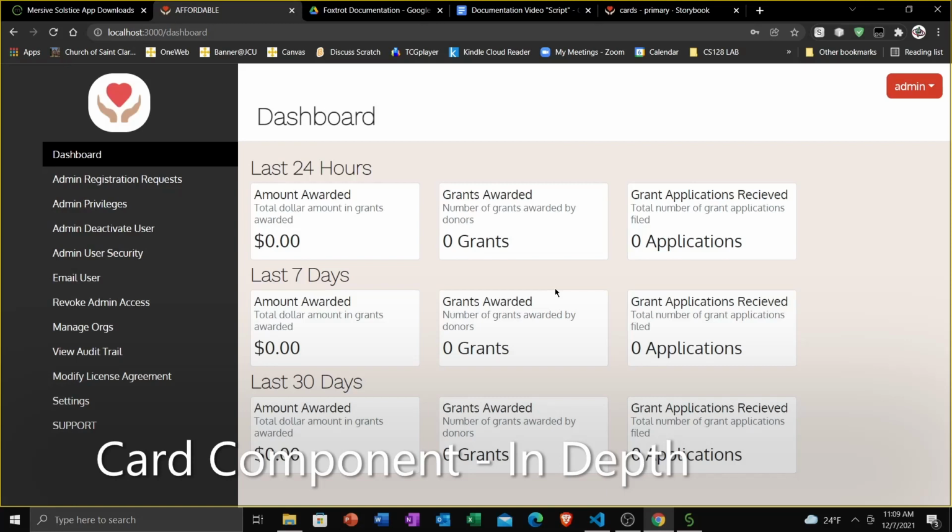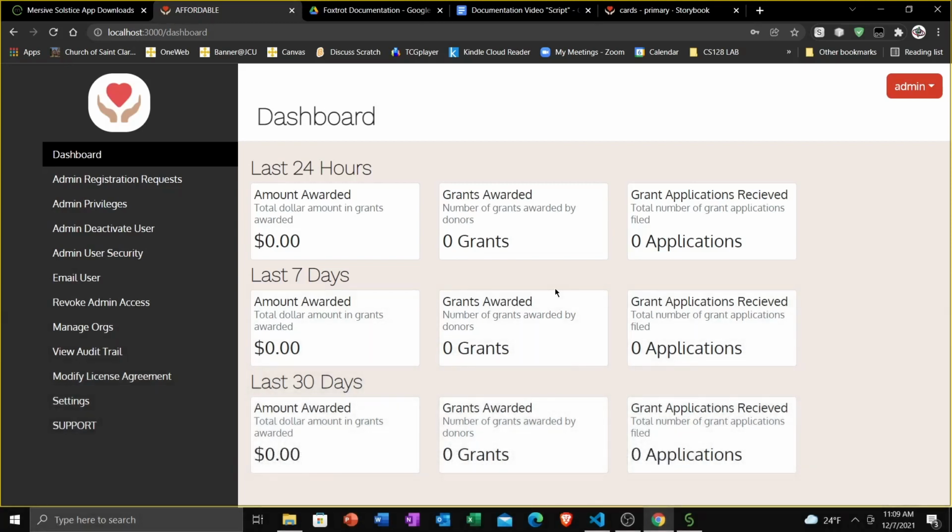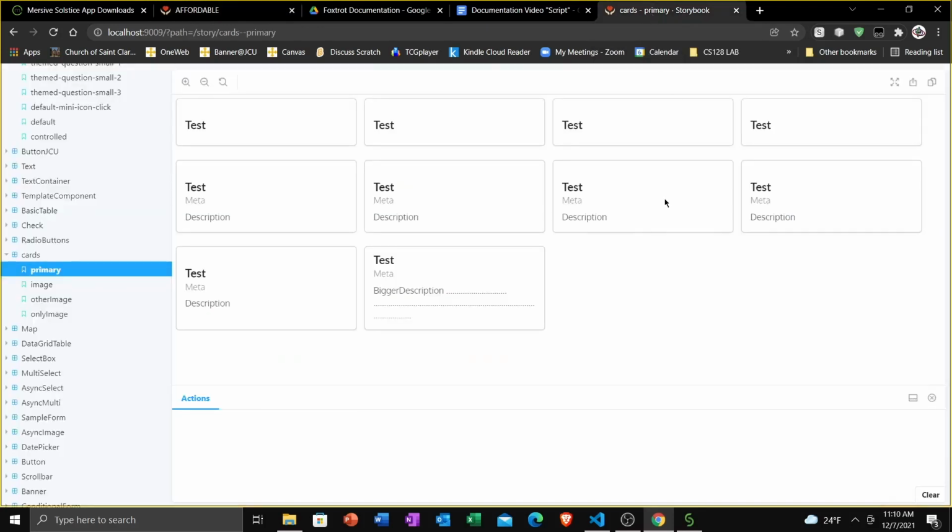All right, hello everybody. It is Reed here from Team Foxtrot. I developed the card component, and I'm going to quickly review it to give a quick overview of how we did all of our components here. This on the screen is how Affordable currently has their cards. They use them to display information about their grants from the past and their new updates coming in. So I took that in mind when I designed these, and here are the new cards that I have that have not been implemented yet, but currently very simple.